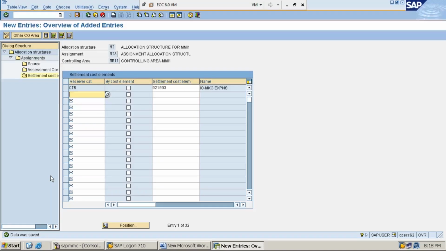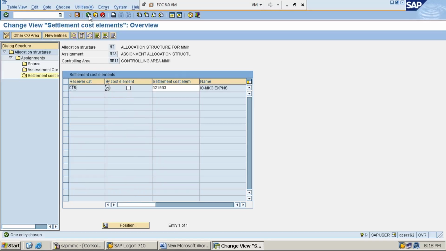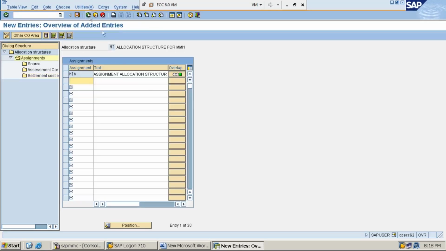Right? Now going to the next step. Before that, just look at the screen. I'm going back. I told you to remember there was a yellow icon earlier. Now it is green.